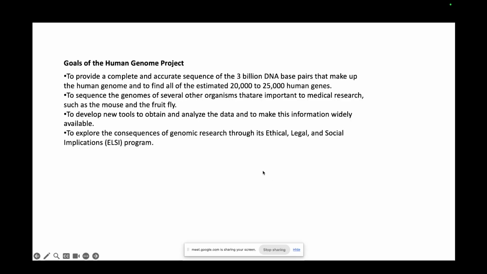Another important part was the ethical, legal, and social implications. There was a committee and an association set up for genomic research. There is a lot of ethics involved in genomic research, specifically the human genome, because the genome tells everything about an organism. So genomic data needs to be handled very carefully and with proper ethical and privacy measures. That was also set up then.